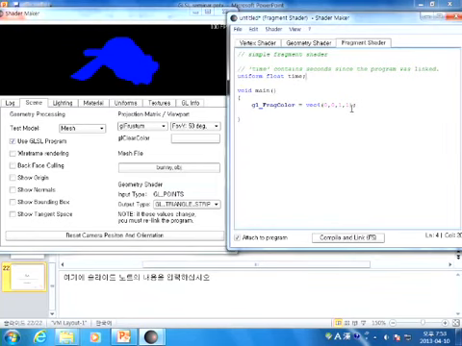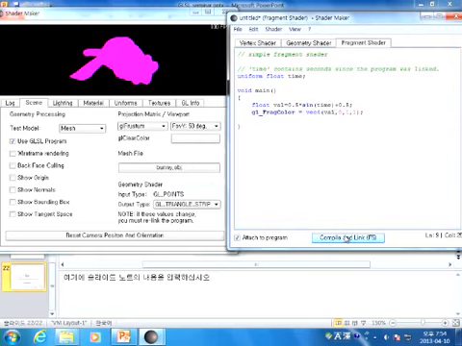You can actually also add some time. For example, there is a built-in function which takes the time in seconds since the application was launched.